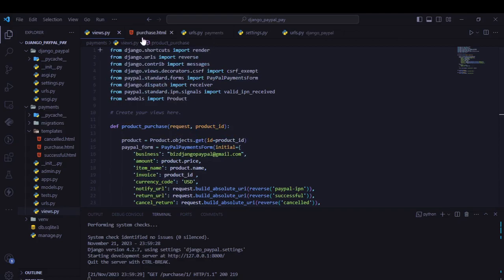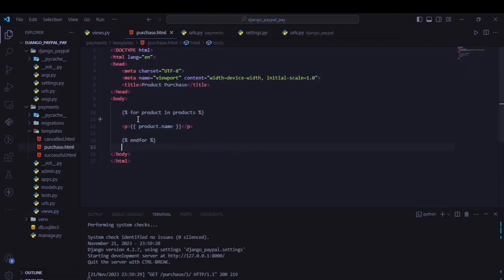But I think we still have problems in the front end, in the purchase, because at the moment it's trying to load what was there before. So that's what we are going to do next. So purchase.html. Let me remove this one, it was selected before.